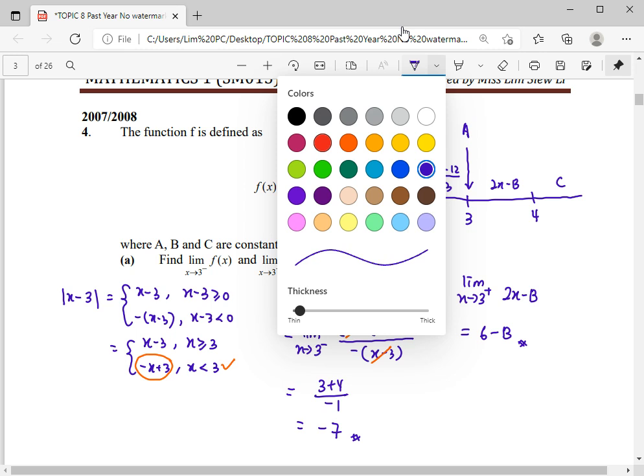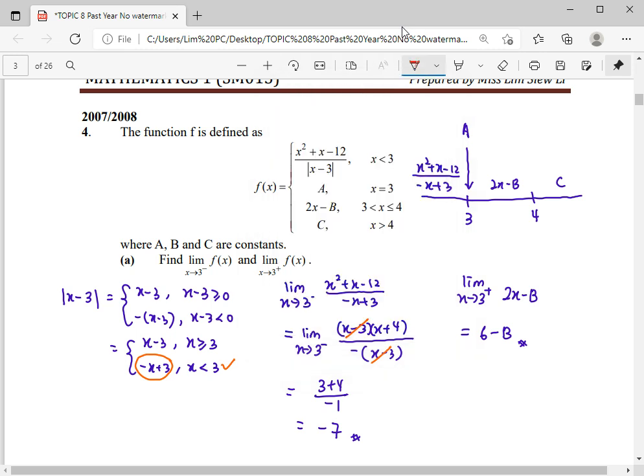So from here, what is important is the first part will be expressing our modulus function into piecewise functions. So that will be our basics coming from topic 5. And then when we are solving our limit, which consists of an indeterminate form, we have to factorize it and simplify to the answer. So this is the limit from the right hand side. Select the correct function and simplify to the answer. So that will be our part A.